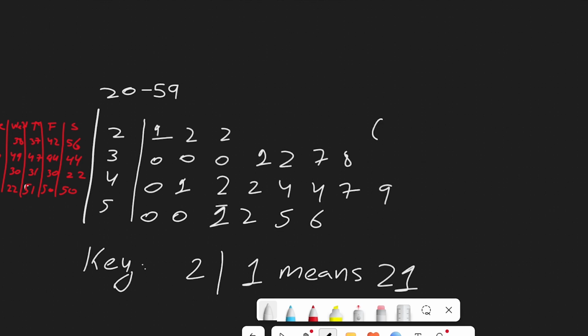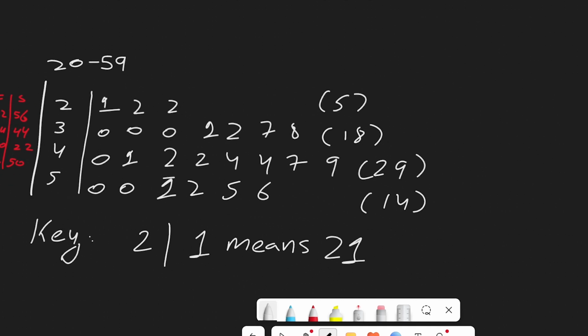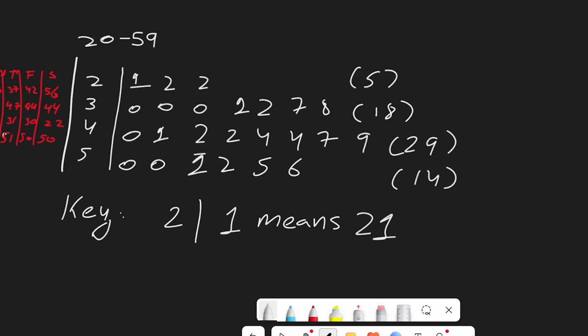Okay, so 2 plus 2 plus 1 is 5. Then I have 8 plus 7 is 15, plus 2 is 17, plus 1 is 18. Okay, then we have an 18. Then over here, 1 plus 2 is 3, plus 2 is 5, plus 8 is 13, plus 7 is 20, and 9 is 29. Then we have 6 plus 5 is 11, 11 plus 1 is 12, 12 plus 2 is 14. Now we have all these labels over here, and this is our complete stem and leaf diagram.